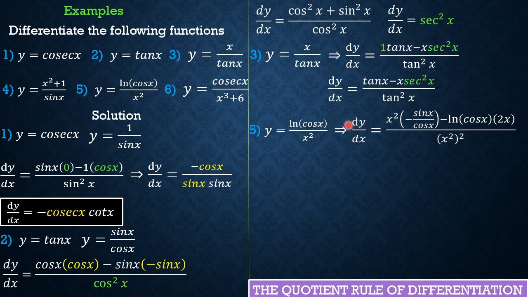So we are going to just have the input in the denominator, then the derivative of the input. The derivative of cos x is what, guys? Negative sine x. That's why we have it at the top. Great. Minus the top constant. The top is natural log of cos x. Keep it constant. Then differentiating the bottom gives us 2x, because differentiating x squared gives us 2x. All that over the bottom squared.